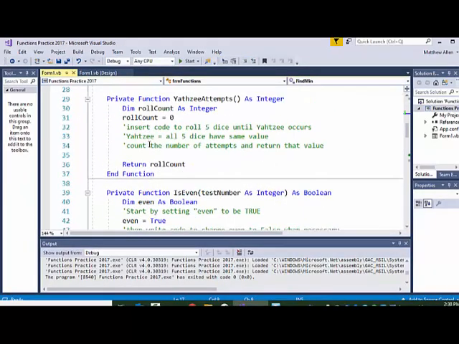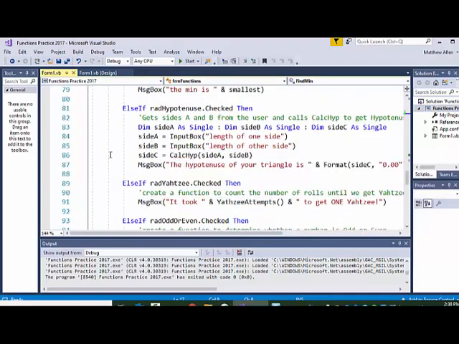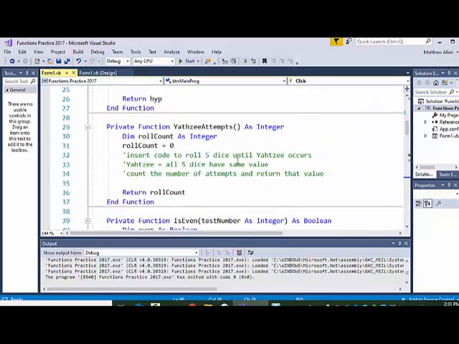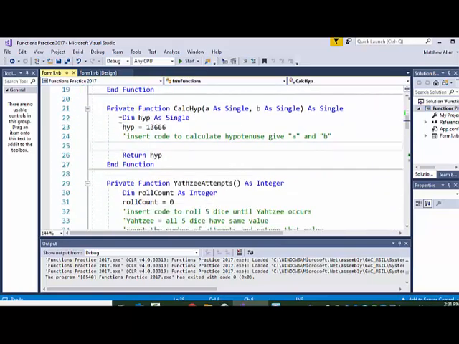So let's just look at what our function does here, or sort of how this code runs. Down here, basically, it's asking me to type in side 1, type in side 2, and then side 3 is the result of this calculate hype. Side A and side B are sent in, and then whatever the function sends back gets stored as side C and printed on the screen. So let's just see what calculate hype does. Oh, not too much. At this point, all calculate hype does is it receives the A and the B values, doesn't actually make use of them at all. It says make hype equal to 13,666 and then return hype.